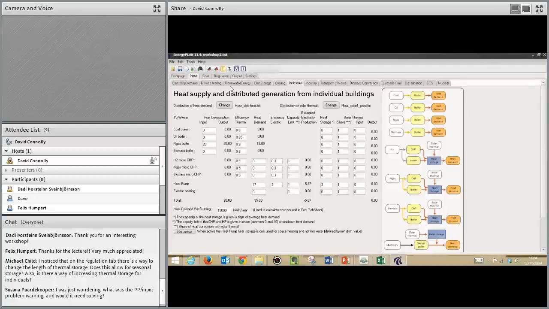There was a PP input warning. Yes, let me see. Can you recall in which scenario it appeared? Oh, I think I know what might have happened.